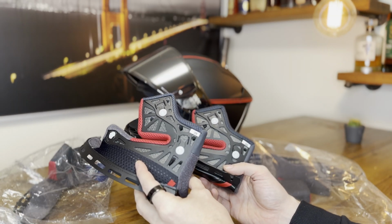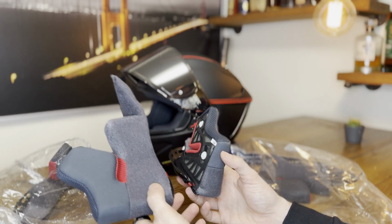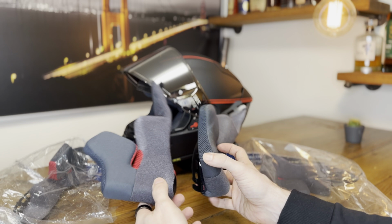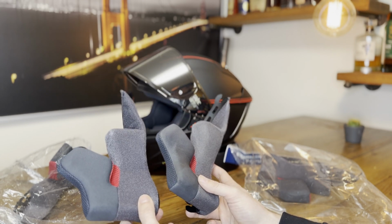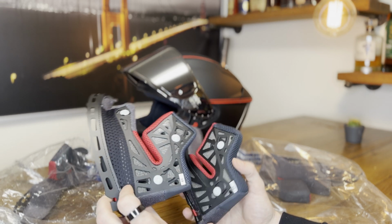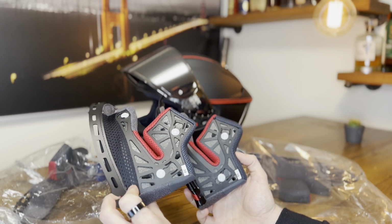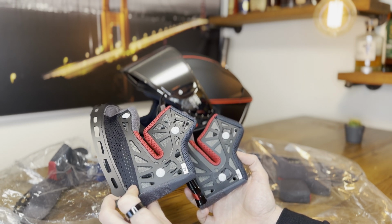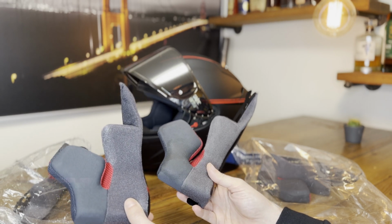Now, the first question, of course, would be, hey, can you still use the Shoei X14 pads in an X15? Yes, you can. So they're replaceable. If you still have cheek pads from an X14 and you want to rock them in your X15, you can do so. They are interchangeable. They have the same mount points, and I used the X14 cheek pads in my X15 for quite a while because in the US they were pretty hard to get your hands on.